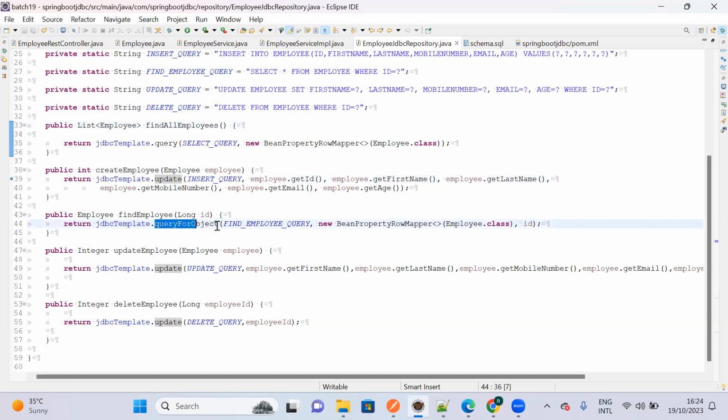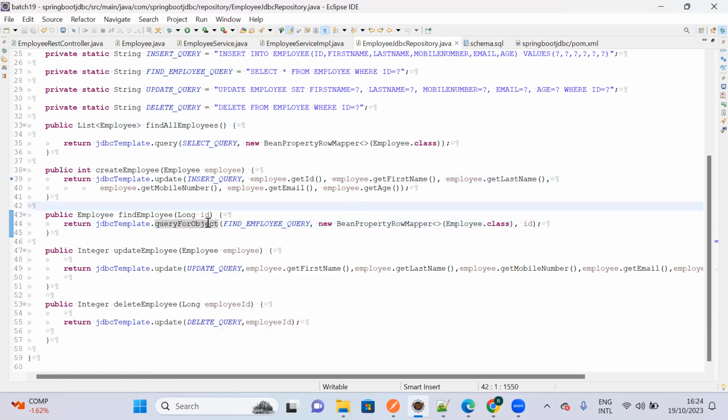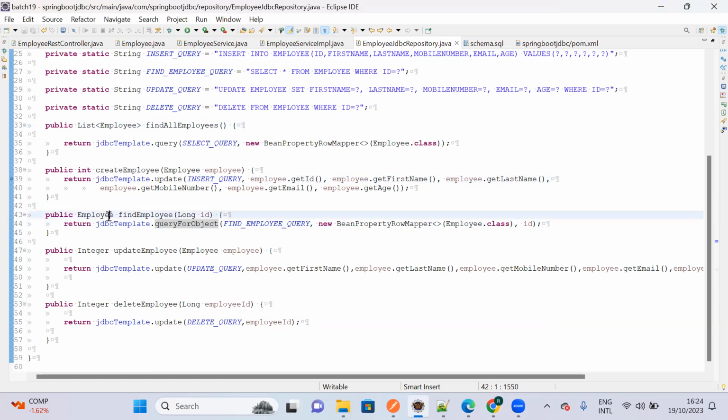To find the employee, it is queryForObject. Given SQL, it creates a prepared statement and maps a single result. Whenever you use queryForObject, it will always return a single employee object, and queryForList is also there if you want to fetch all the employees.